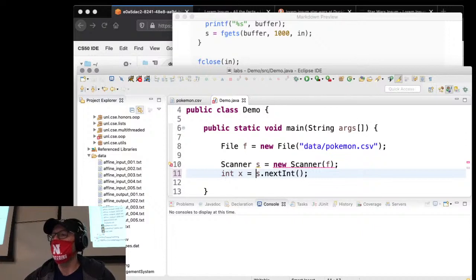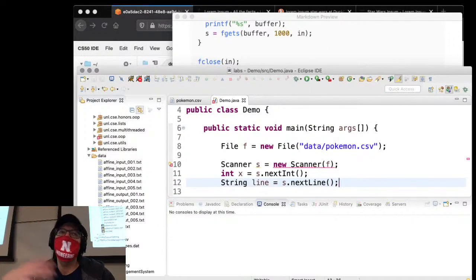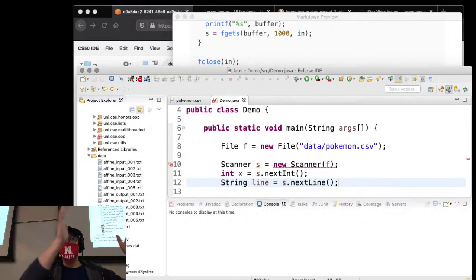If you want to read in the next line, then String line is equal to s.nextLine. If you want to read in the next string, strings are by default delimited by white space, so if it's hello world, how are you, then I would have to call it once, twice, thrice, four times to get each one of those strings, right?